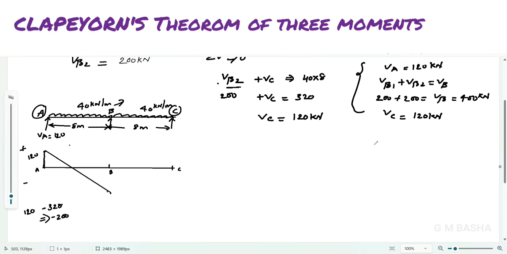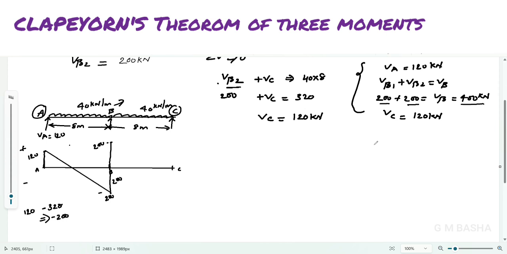And again we are at VB, this position. From here, first the VB1 load of 200 kilonewton will be acting upwards. See here how I am drawing. Up to here it will be 200, because the ordinate here will be 200. From here to here it will be 200 only. And again we are here, VB2 will be acting, 200 kilonewton upward. So which is higher than that one, so you please draw the straight lines. Overall it will be 400 from here to here, that is VB.